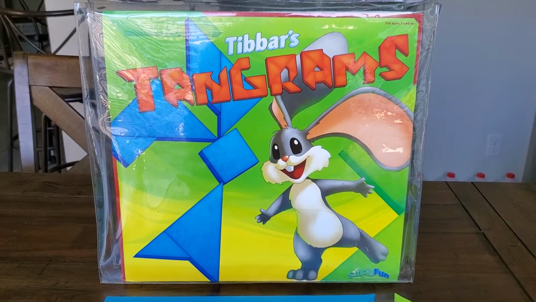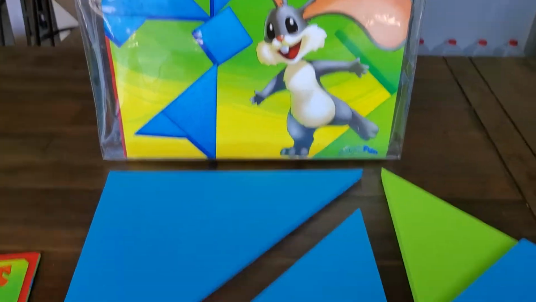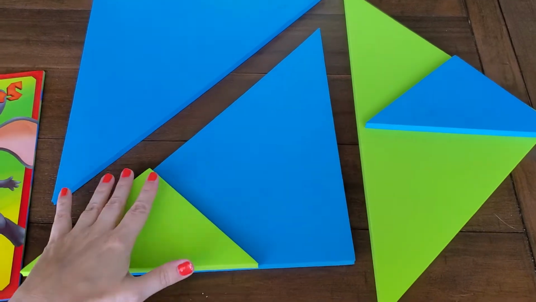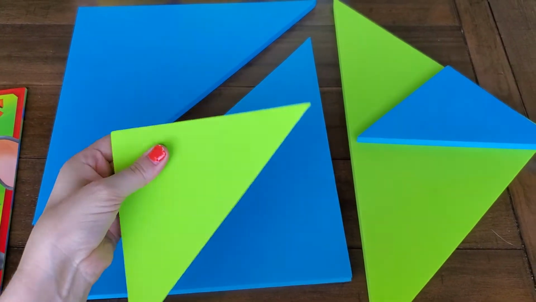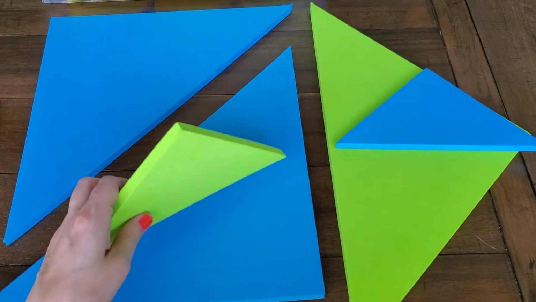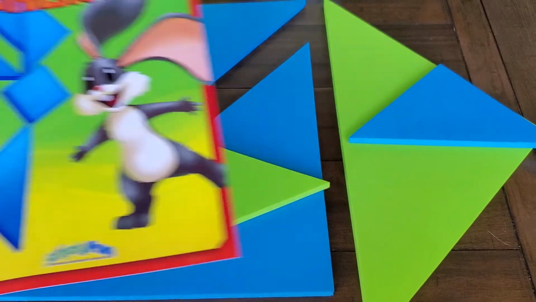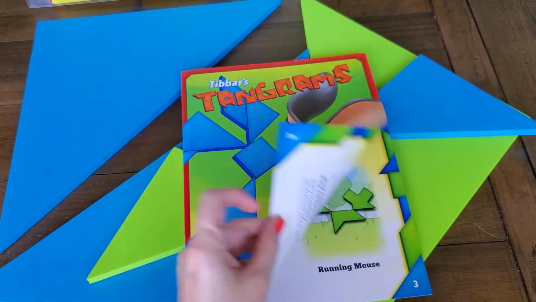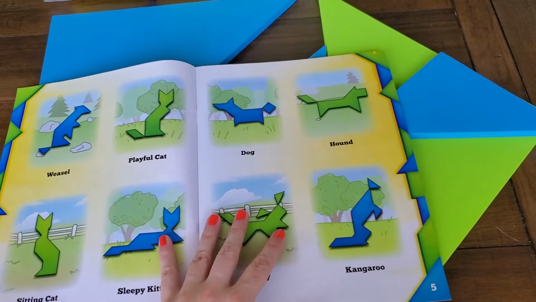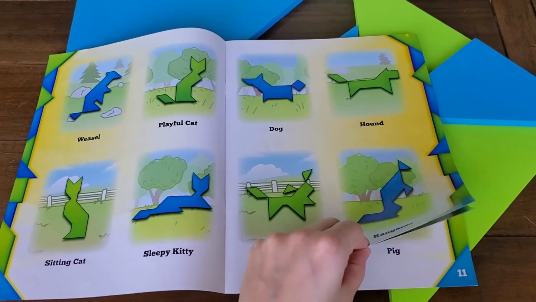The next thing I'd like to show you from SimplyFun is Tibber's Tangrams. This is 2 full sets of giant floor-sized tangrams. I've only taken a couple of them out so you can see the size of them. This is the largest triangle and the smallest triangle from each set. And the set also comes with a big book of lots of suggested shapes to make. And each shape can be made with just 1 set of the tangrams.